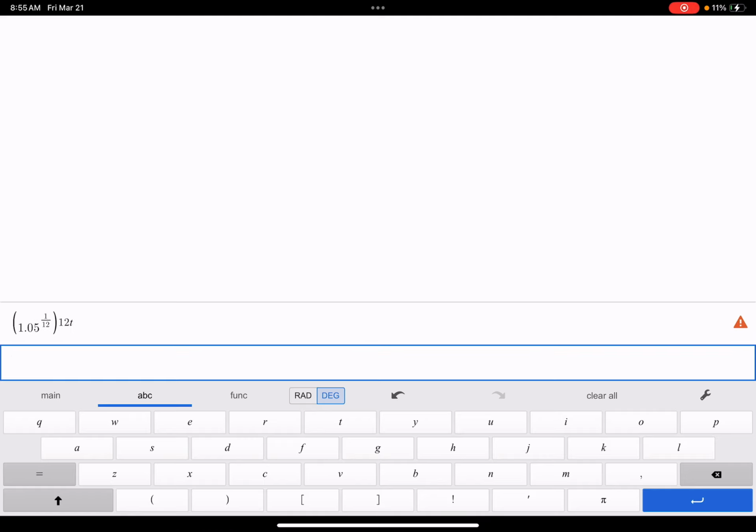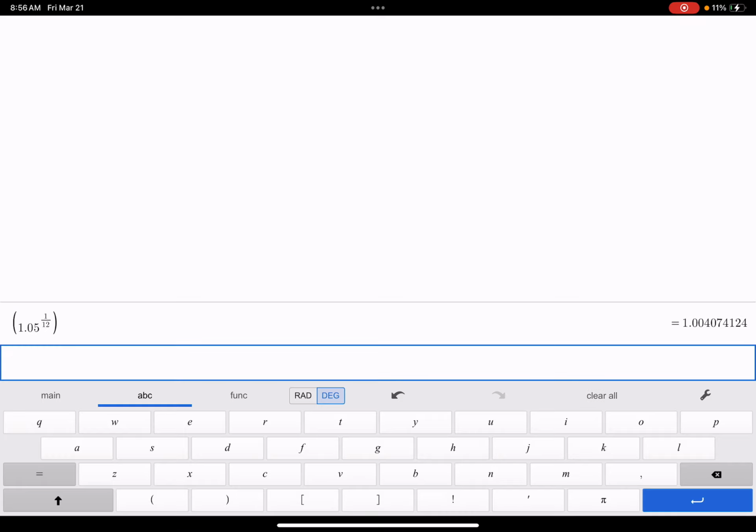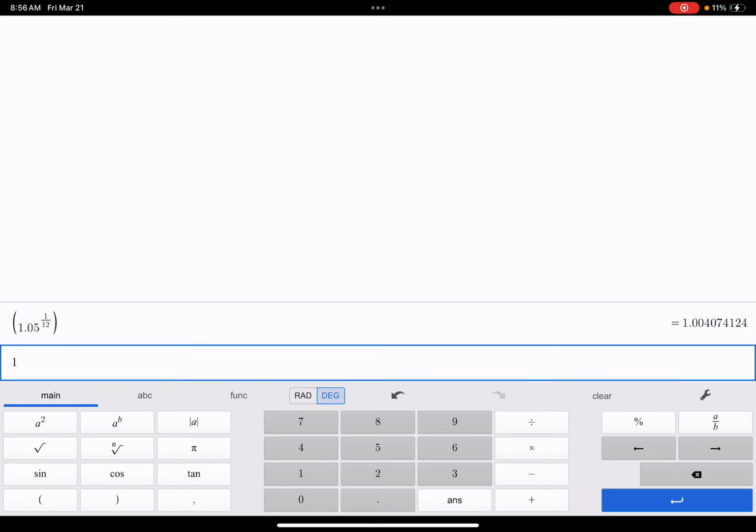And then what if I take just 1 point, I guess this is kind of silly, isn't it? So hold on. Let me make this cooler. So I'm going to store this variable, or I can just type it in. Here, I'll just type it in. I'll say 1.004124. I hope that's exact enough.